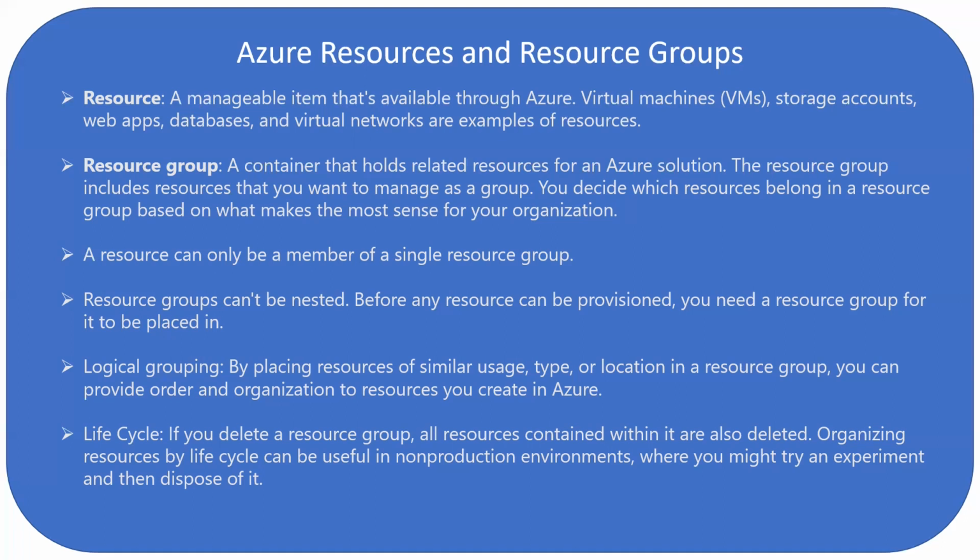Or you can group resources based on their life cycle in a resource group. So if you delete a resource group, all the resources contained within that resource group are also deleted. So organizing resources by life cycle can be useful in, say, non-production environments where you might try an experiment and then dispose of it.